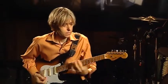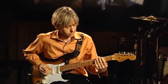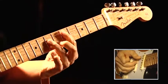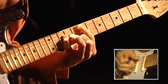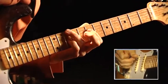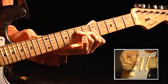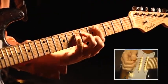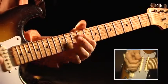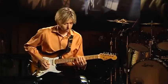So this can be done by just moving around the third and the fifth, as well as the root note. And you just skip strings in between. Another thing that I like to do is not necessarily use the root of the chord on the bottom of the string. In other words, if I had an A chord, I might put the third on the bottom. Or I might put the fifth.